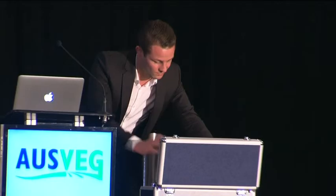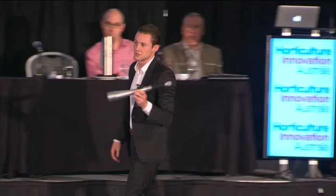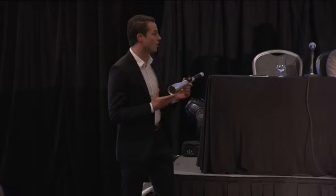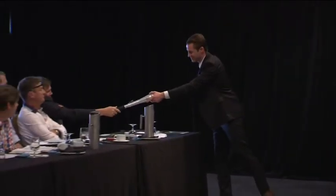In terms of products, I brought one. I'm going to show you. This is one of our products. This is called the AeroLaser handheld. This is something airports use, but also farmers use. And when we developed it, we also automated this technology. You see to the right, an automated robot, which does the work for you. I will pass it around so you can have a look.